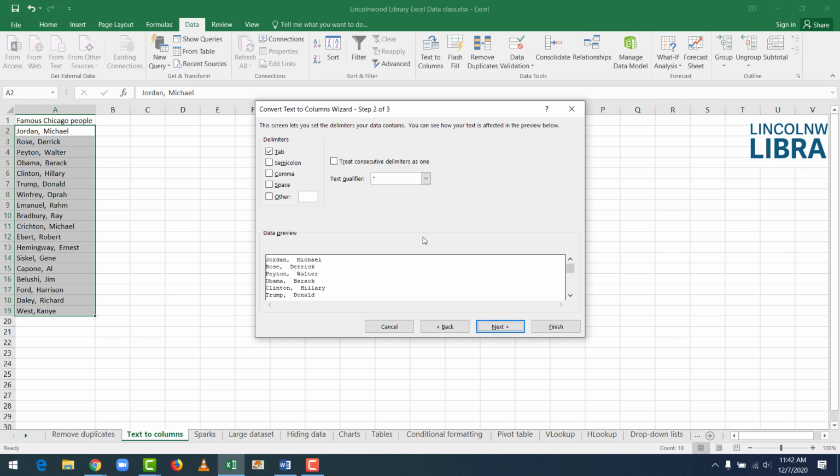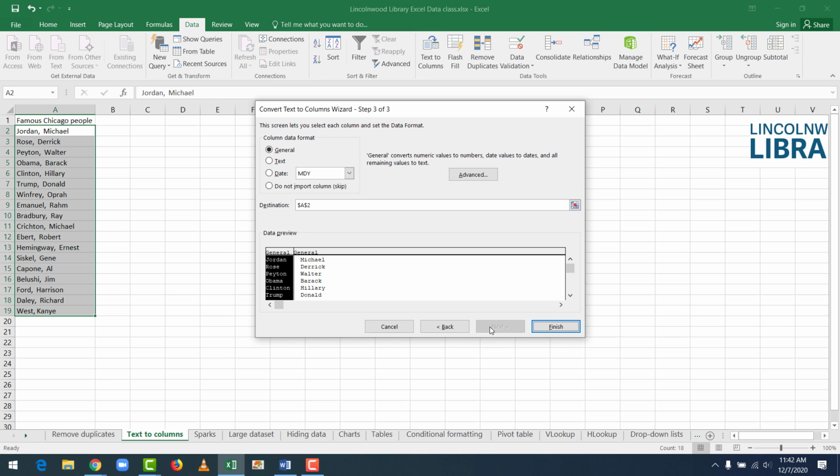Then we have to tell it what that delimiter is. It selects tab by default. You can switch it to comma. And you see the preview down beneath. When it has this line and actually splits the data up, then it will work.